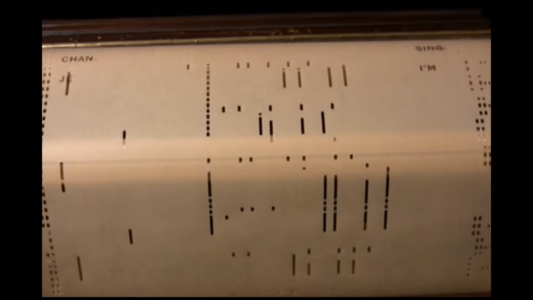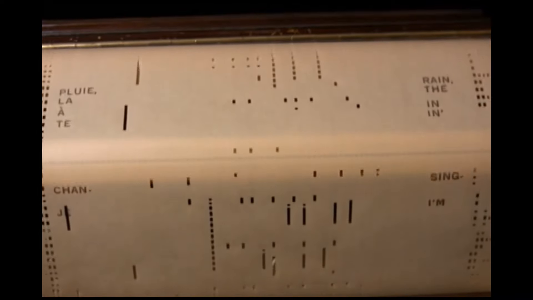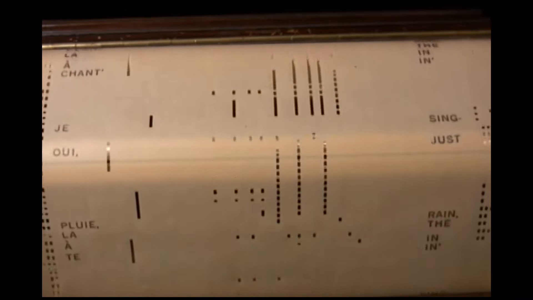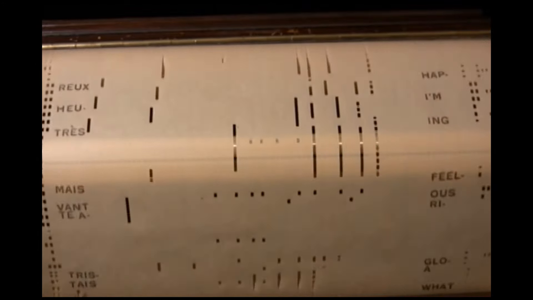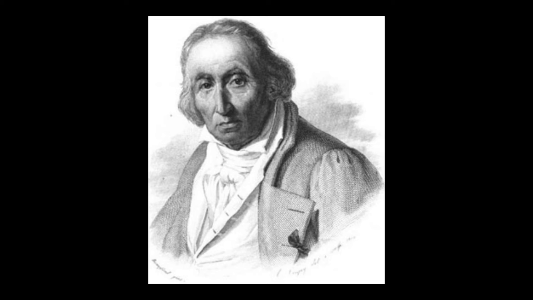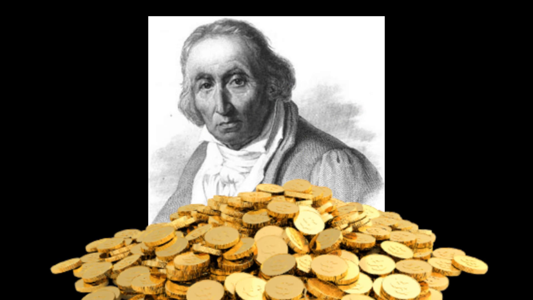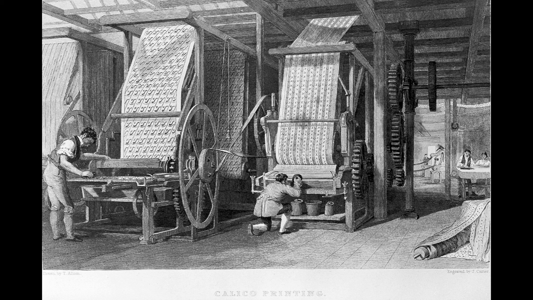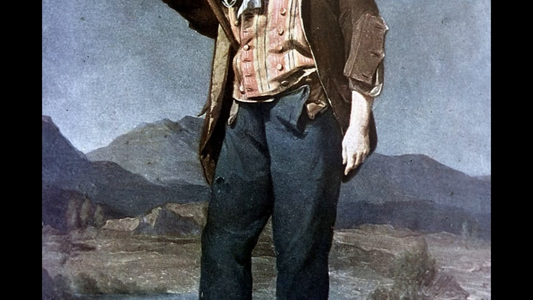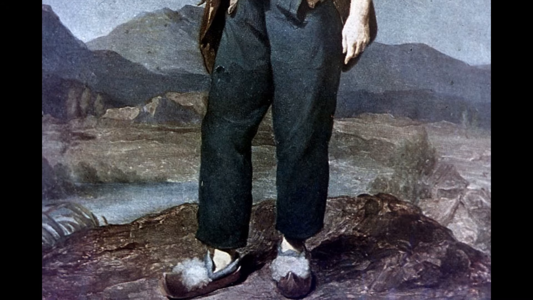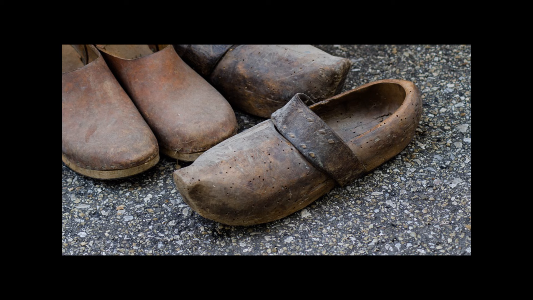They worked similar to the way that a player piano spool does, by allowing pins to drop through holes at the right moments to make the melody, or in the case of the looms, to drop in colored thread to make the pattern. This made the highly labor-intensive job a lot faster, making Jacquard rich while lowering the price of exotic fabrics — and consequently launching the first automation-versus-labor disputes, when French workers revolted against their machines and many threw their wooden clogs into the cogs. The French word for those wooden shoes is 'sabot,' leading to our word 'sabotage.'